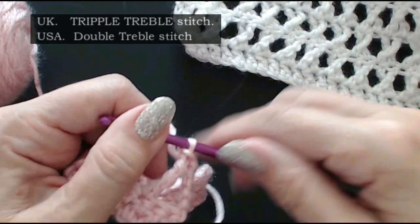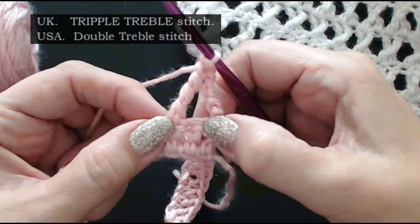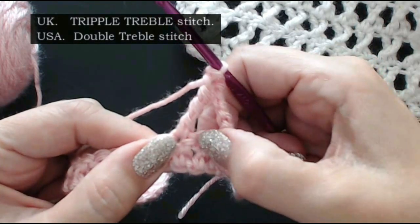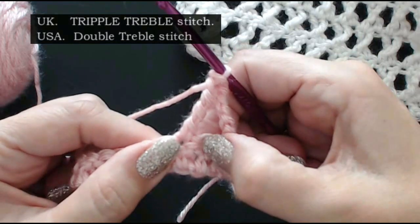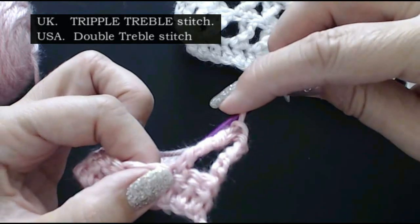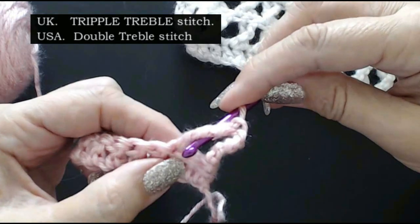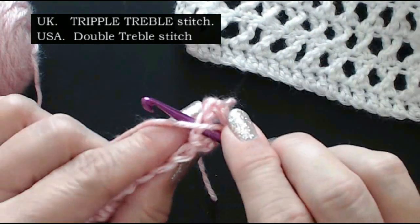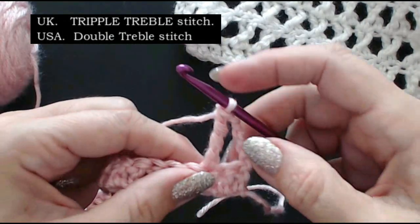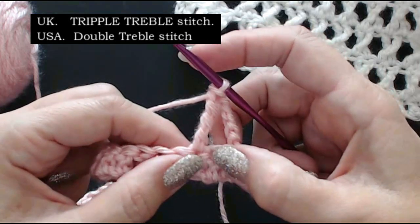So to make the cross section, we're going to go back to that stitch that we skipped. We're going to go back and work that stitch. And the way we're going to do it is we're going to come behind the stitch we've just done and to the front and go through that stitch. That is working back to the stitch that you skipped.